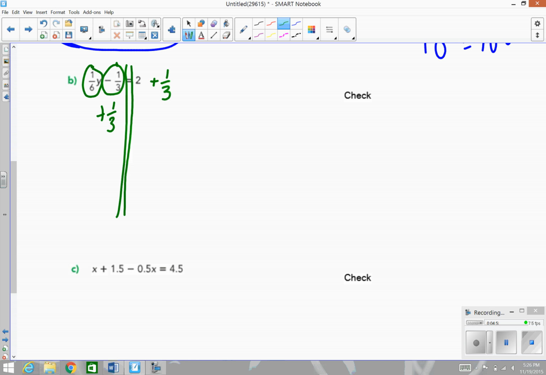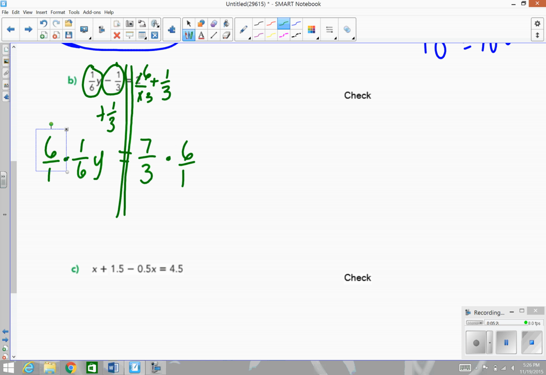Now I'm going to recommend that we get common denominators here so that we can combine these. If I want this to be a 3, I have to multiply by 3 top and bottom. Change that into a 6 over 3 plus 1 over 3 is 7 over 3. And on this side, we still have the 1/6 y. Remember, when there's a fraction out front, we want to flip it over and multiply.